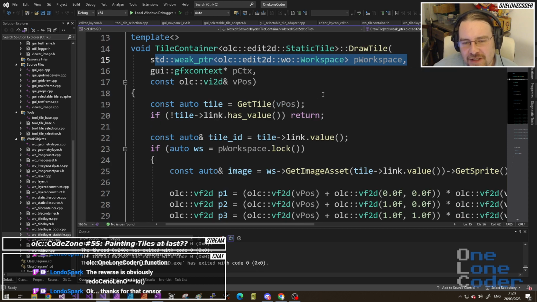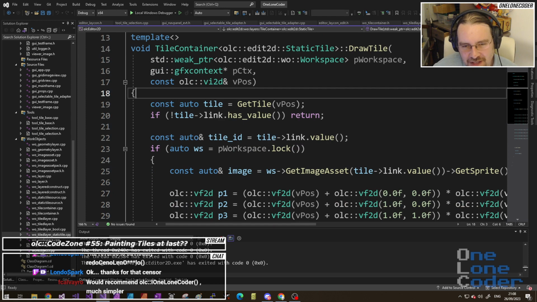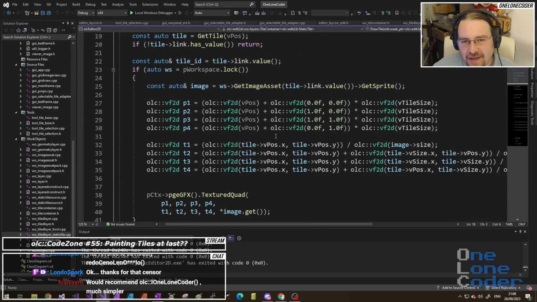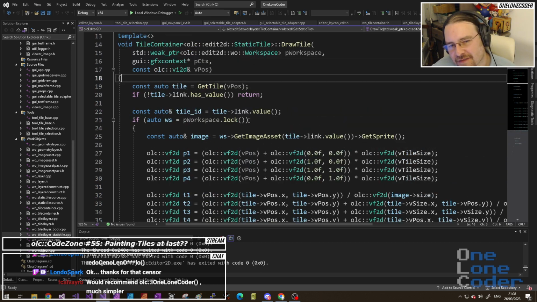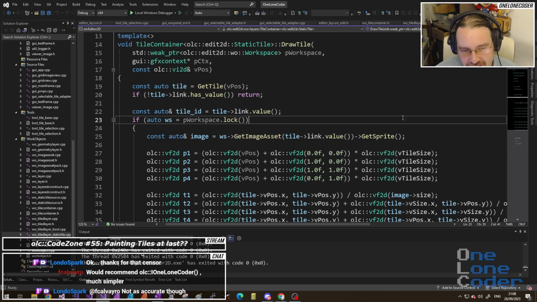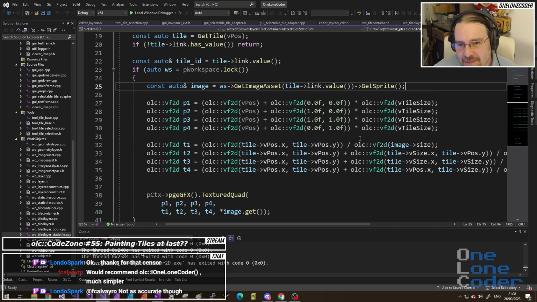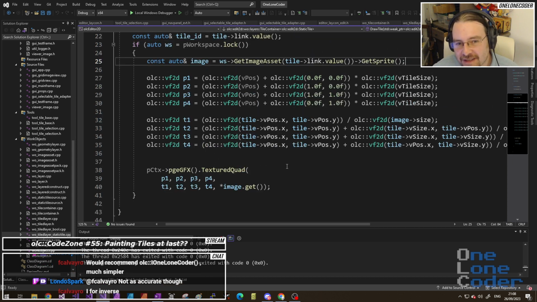It's optional because I kind of felt that made things a little bit more fluid, so that's why I have to do a quick check to see does the actual have a value. And this lump of horrible code here will disappear. This is effectively, to those that know, draw partial sprite, and more realistically, this is draw partial decal in the Pixel Game Engine. I don't have a draw partial decal in Pixel Game Engine 3 just yet, so I've sort of manually bodged one together. It's utterly untested, and hopefully we might maybe be able to get something up and running. We'll have a look.